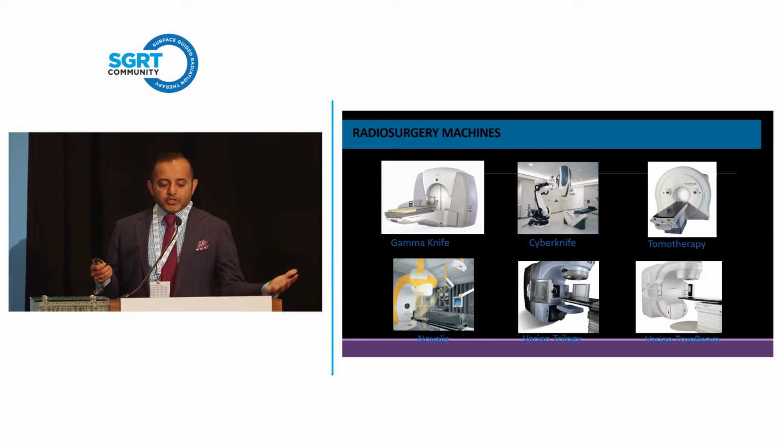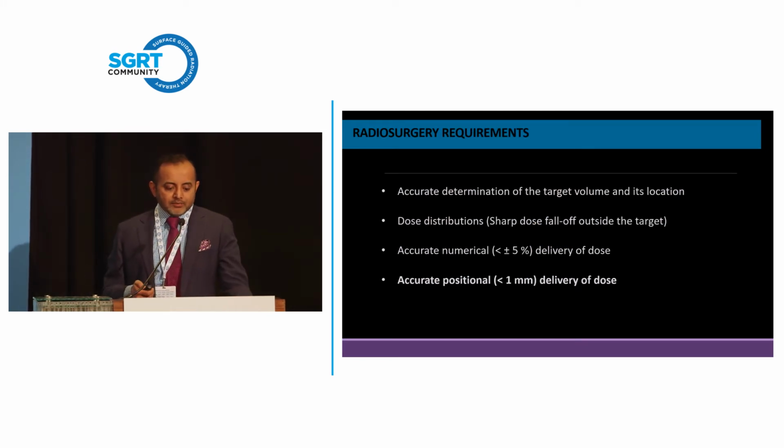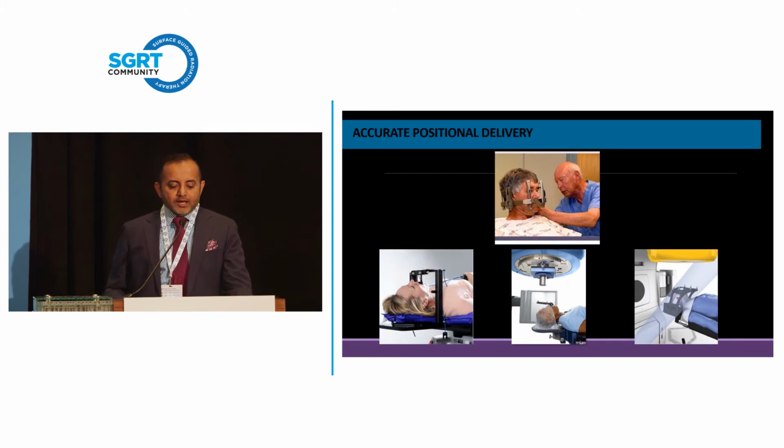So in terms of radiosurgery, we all know this. We give these very high focused doses of radiation. We ensure that the radiation dose drop-off is very rapid. We have these exquisite planning systems. But the key things that then come into play are accurate delivery of the dose and accurate positioning. And this is where, gone are the days of putting frames or big masks. We use these open masks that you can see on a daily basis. And image guidance really allows us to treat exquisitely accurately in a very quick manner.